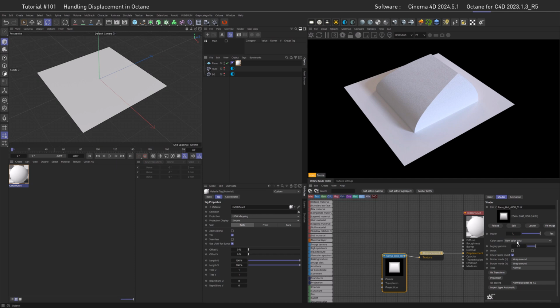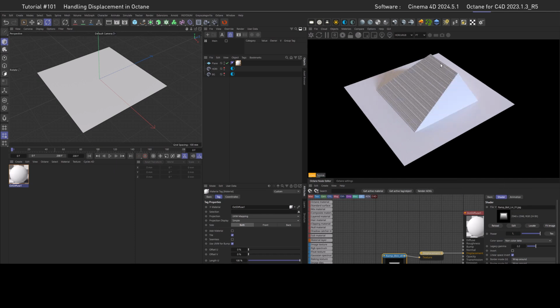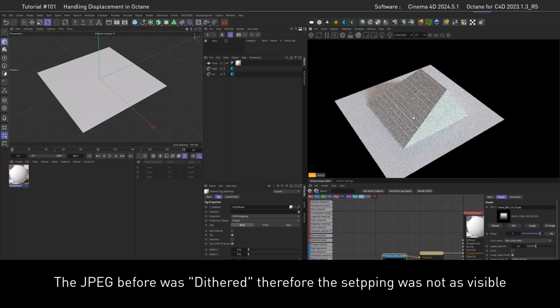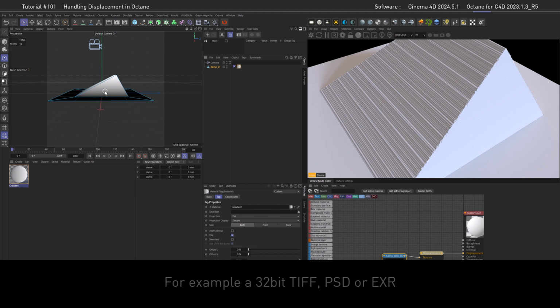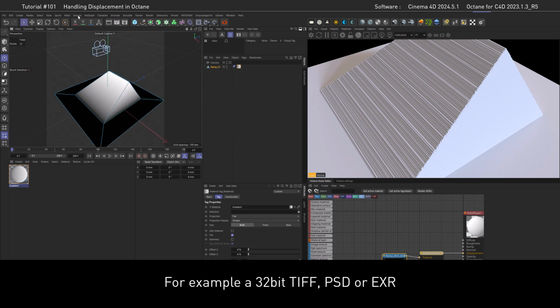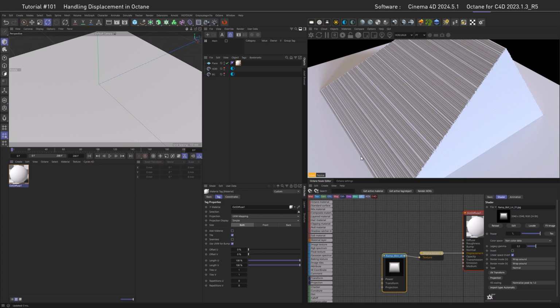So what I'm talking about is linearizing the image. Let's instead bring in a linear JPEG here. Here we go. And then you can see what's happening with 8-bit. Let's move a little bit closer. So by using a linear image, by the way, if you save out a linear image on this scene, you don't have to do anything, just bring it in here. You get the straight slope, but due to the limited steps from 8-bit images, which are 256, you get a lot of stepping, as well as artifacts from the JPEG compression.